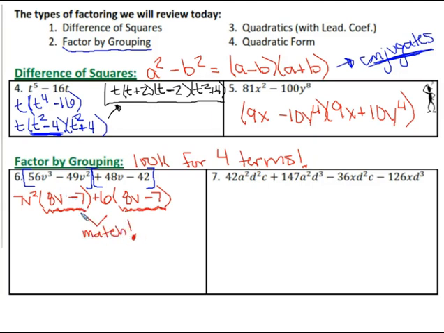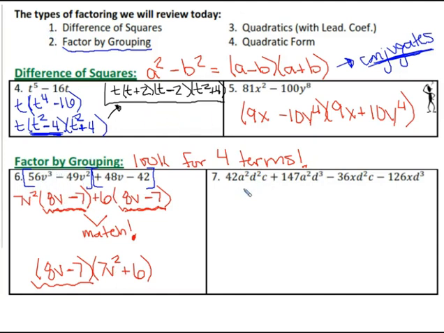Okay, so the reason we want that to happen is because this matching group is one of our factors. It came up from our first group and it came up from our second group, so it's an overall factor of this original polynomial. So since they match, that's one of our factors, and the other factor happens to be the 2 pieces that we initially removed. So our second factor would be a 7v squared and also a positive 6. So our first factor are the items that match. Okay, we absolutely want them to match. And the second factor are the terms that we initially factored out of our 2 groups.